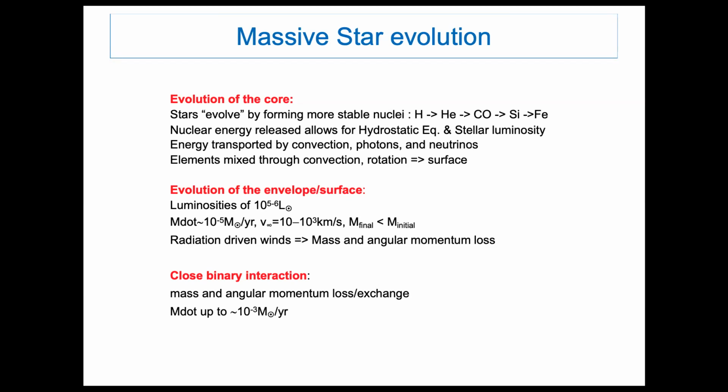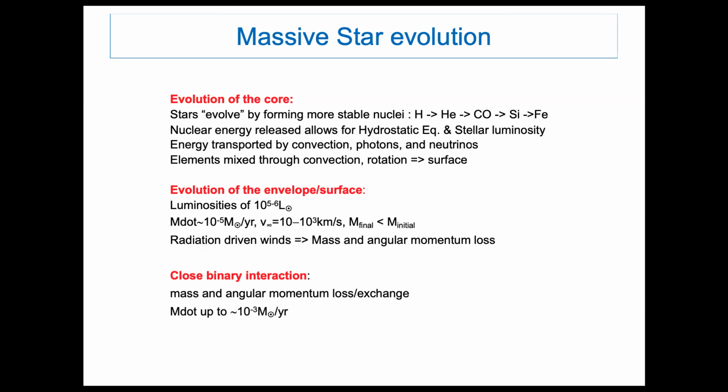It actually leads to a complete change in the evolution of the star. Basically, there's some sort of runaway. The various burning stages become shorter and shorter. A massive star will spend 90% of its life burning hydrogen in the core, but it will spend only 1 day doing silicon core burning. So it's extremely rapid. There are also various processes that will bring some of the metals produced in the core all the way to the surface, which can be used as diagnostics for understanding what happens in the core.